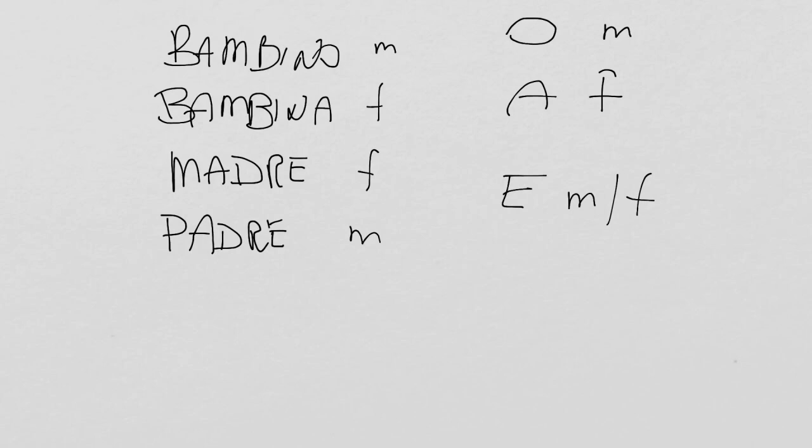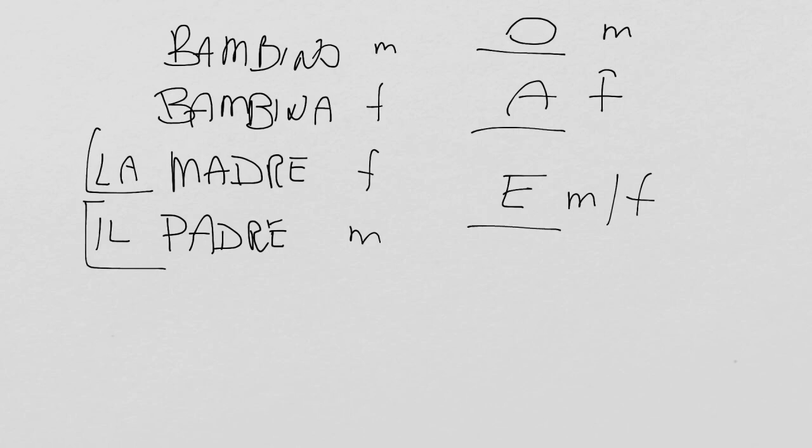So the option is to learn each noun ending with A and its gender, or alternatively, learn the noun and the article that goes with it, because the article also carries the information about gender and number. Here it's rather intuitive. Madre, mother is feminine, and padre, father is masculine. And so la is the feminine article, il is the masculine article. So let's repeat once again. Nouns ending with o, masculine, a, feminine, e can be either masculine or feminine.